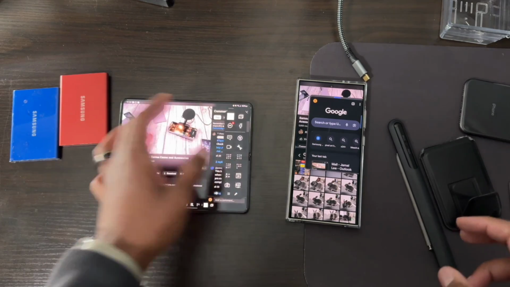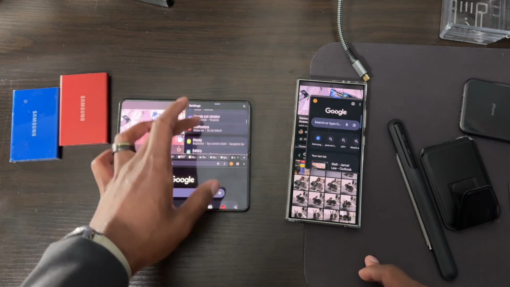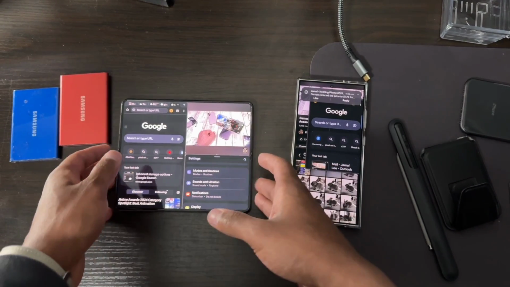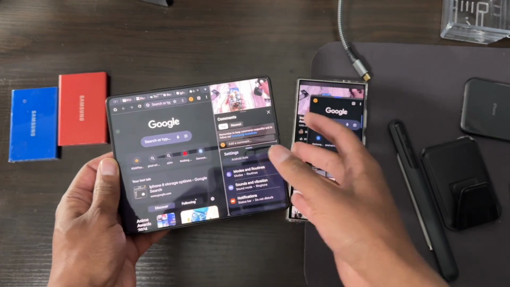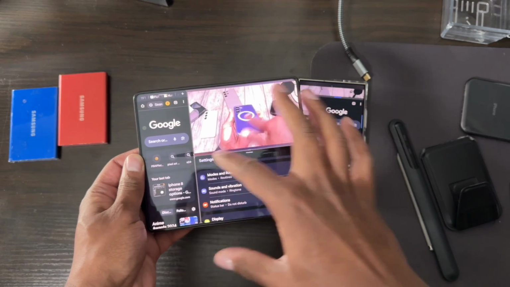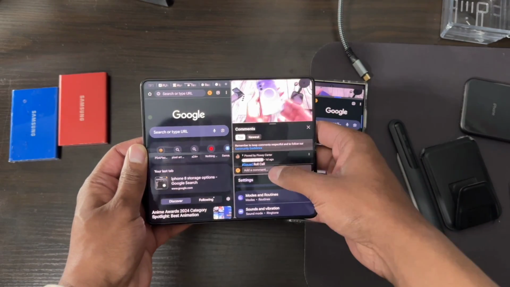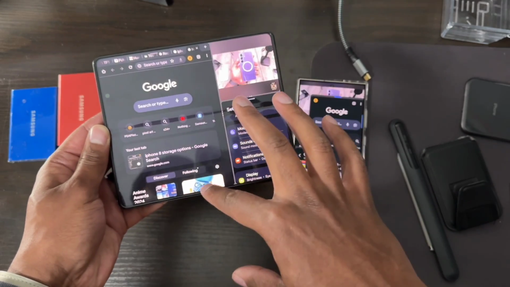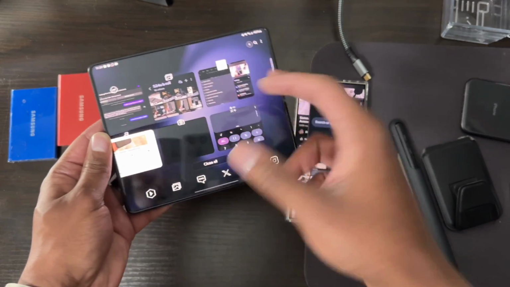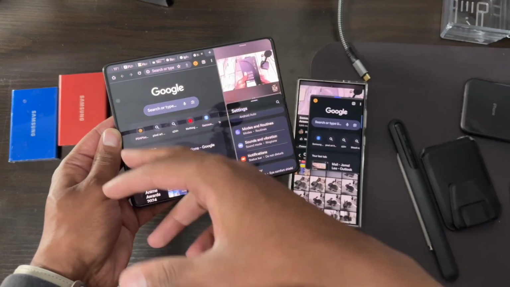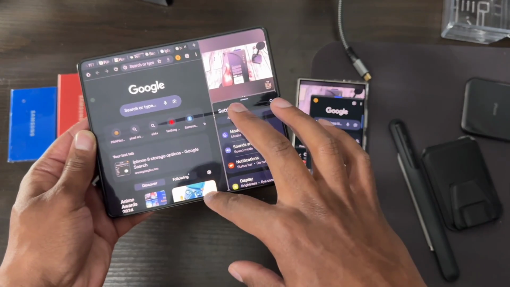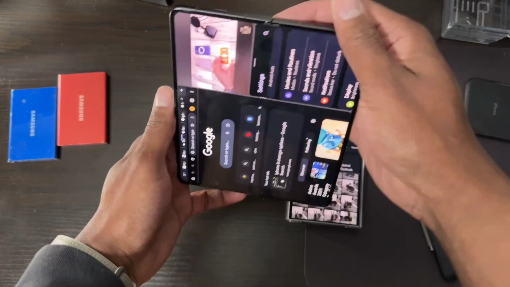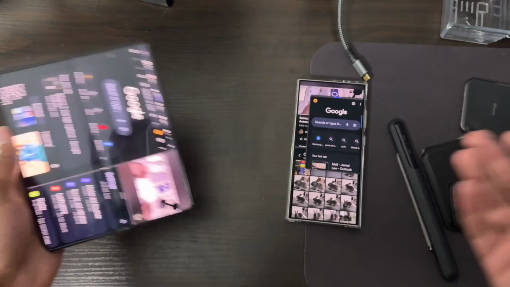The Z Fold 5 can do that. It can also have 3 apps in split screen, so it's a lot more flexible. There's a lot more you can do, and there are so many orientations that you can change the split screen to. On the Z Fold 5, you can adjust it. Make an app skinny, make an app wider. You can do a lot with the Z Fold 5, so the multitasking ceiling is a lot higher for sure. You can kind of get the idea. Then you have the taskbar, obviously. You can drag and drop from the taskbar. You can drag and drop from the edge panel, and just a lot more freedom with the multitasking and more space to do different things, like playing a game and then having YouTube on the top, etc.